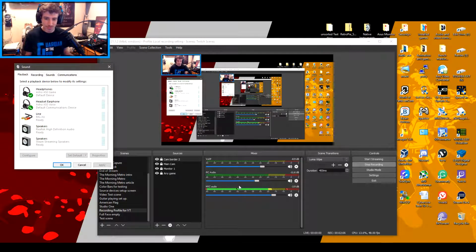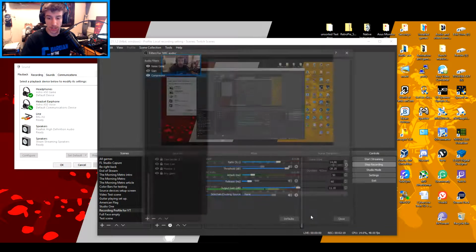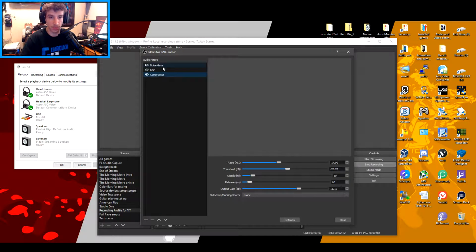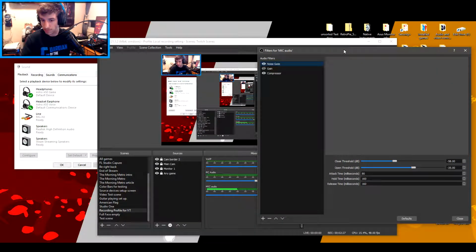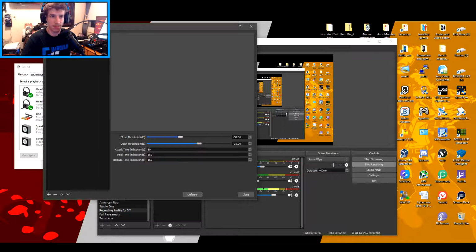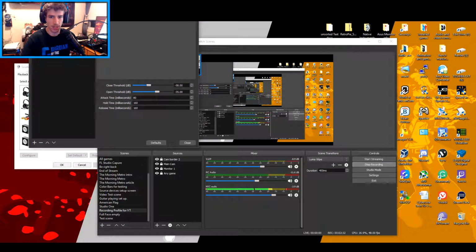So this is basically all the levels that I use, and I'd like to explain some cool features in OBS that I think a lot of people should be aware of and don't actually use. In particular, I use a compressor for my voice. I have a little bit of a noise gate so that when I'm done speaking, you can see the levels start to come down a bit. Let me see if I can readjust it so I can better show this. I have the noise gate on the microphone because if I didn't, you would hear a lot of general noise, because audio is still noisy.